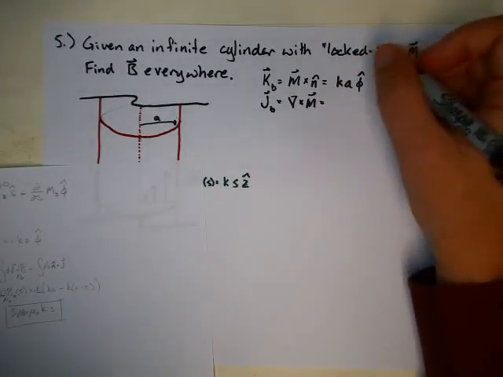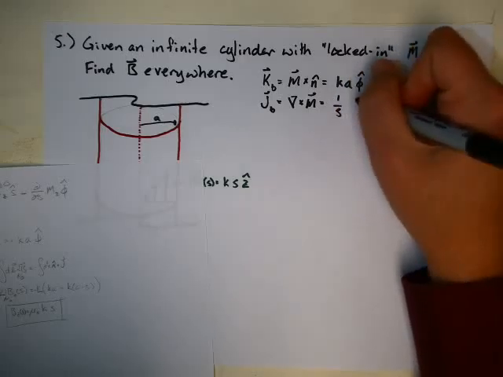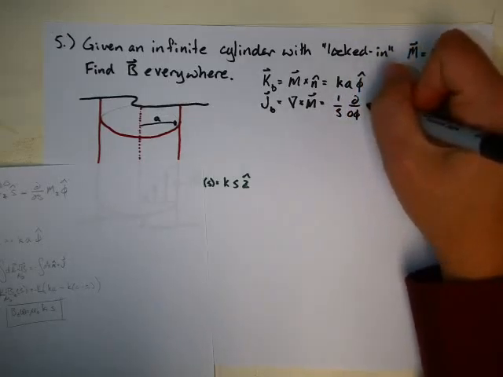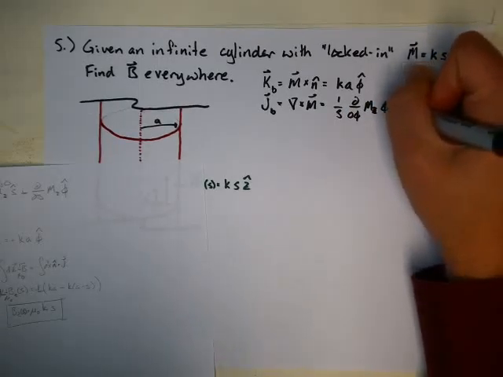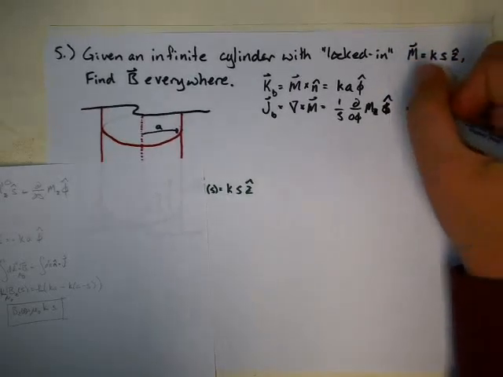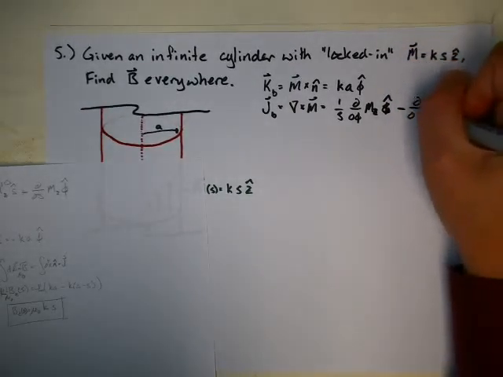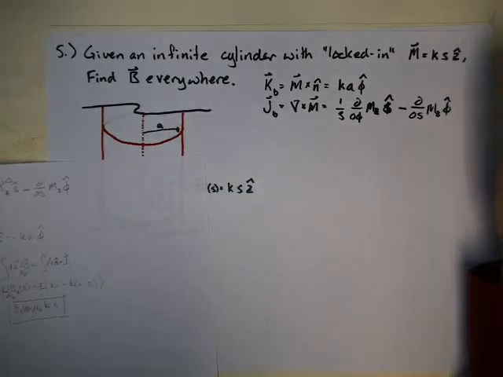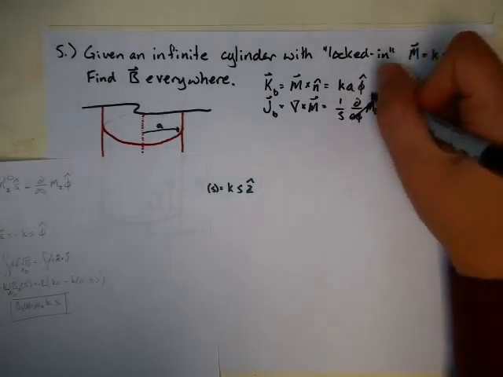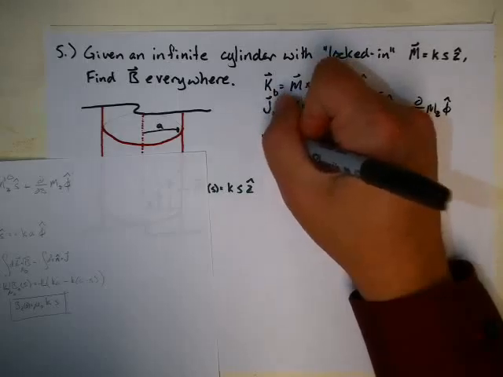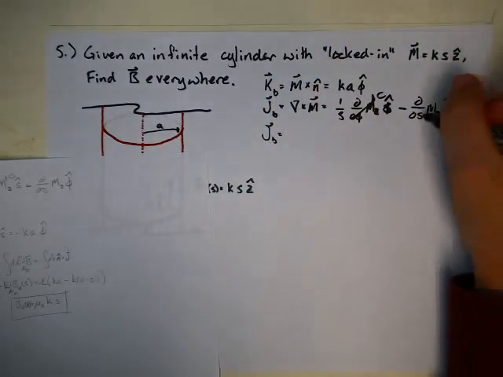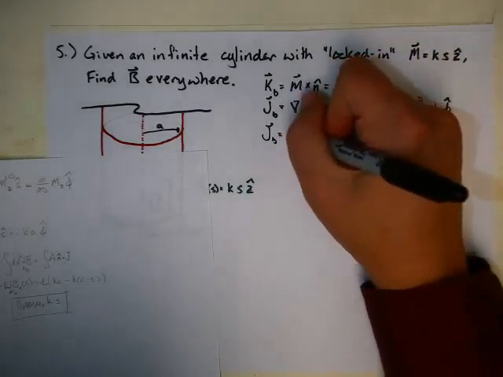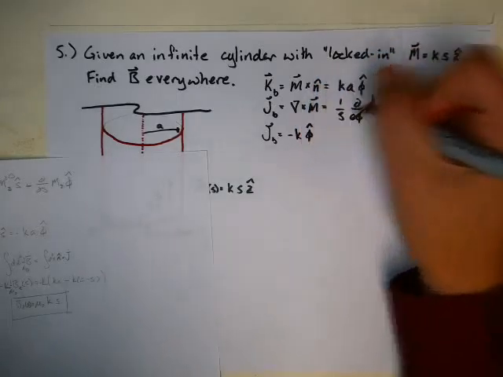The two terms that act on the z coordinate are 1 over s times the partial with respect to phi of the z component M sub z, in the s hat direction, and then minus the partial with respect to s of M sub z in the phi hat direction. Now, one of the things we know is this is independent of phi, so this is 0. Left over, the bound volume current is going to be the partial derivative of M sub z, which is just Ks, with respect to s, so this is just K. So this is minus K times phi hat.